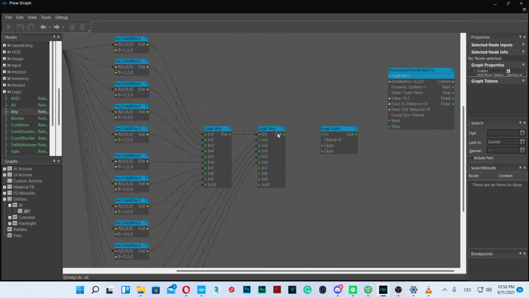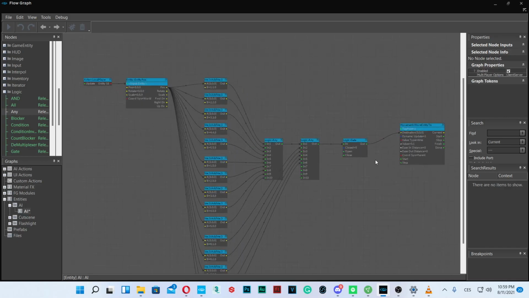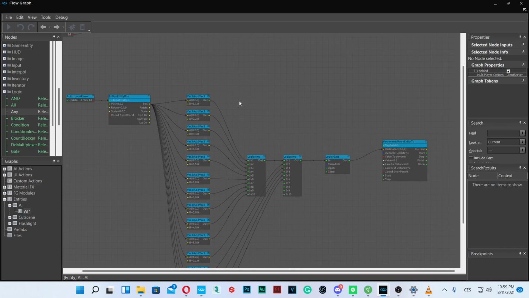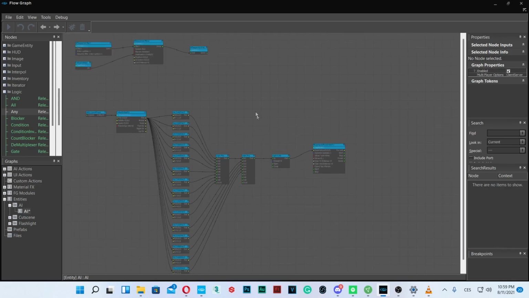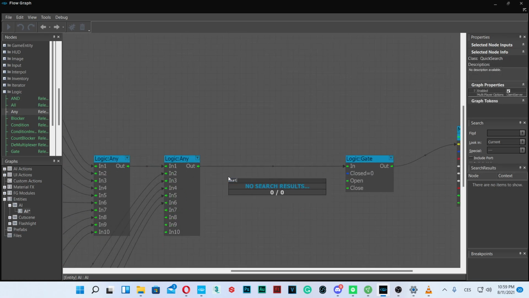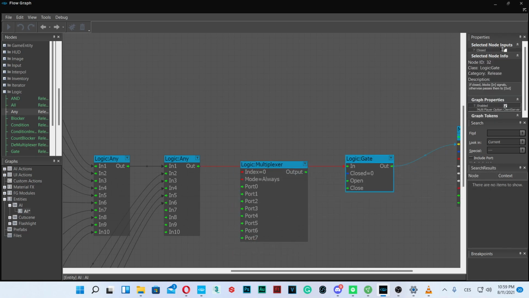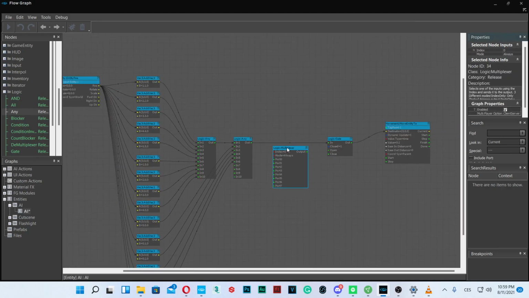Which, if we add a gate in this way, we can control it. So basically, we want to have a multiplexer here, and we want this to be closed by default.